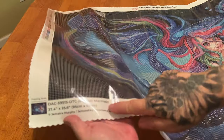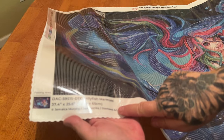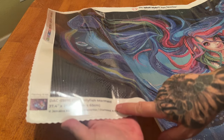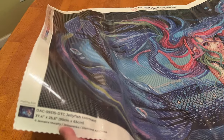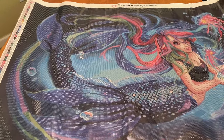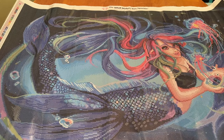And down here, you will see that we have the title. Okay, I'm gonna zoom out because that's blurry. We've got our title showing that it is legally licensed by Jamaica Murphy from Diamond Art Club, 95 by 65 centimeters. That is insane. What do you guys think of her?